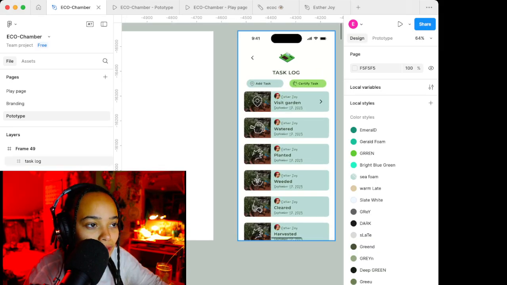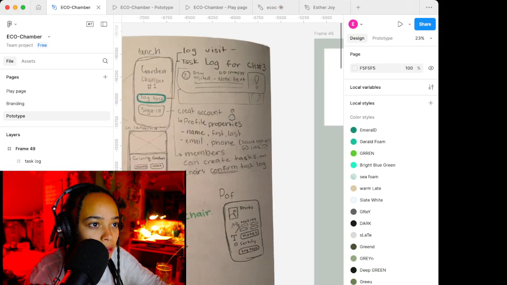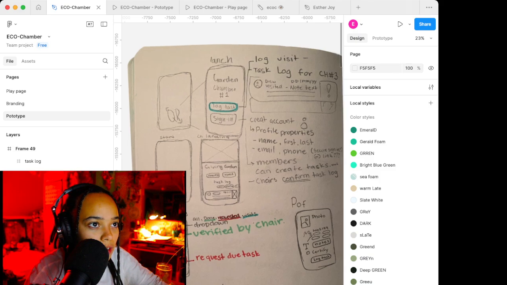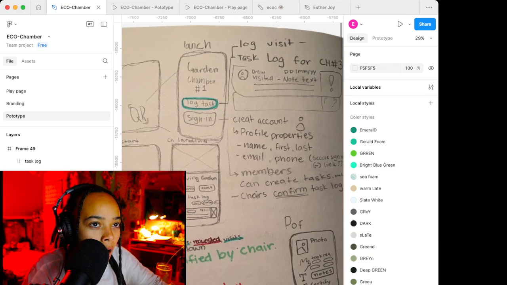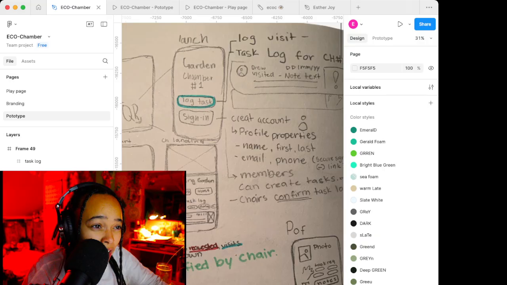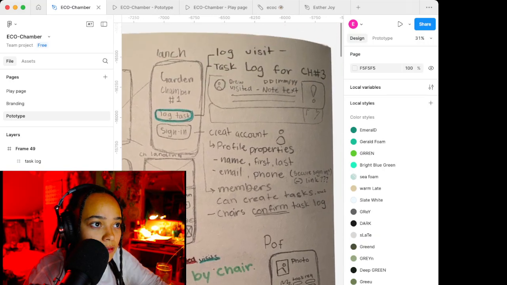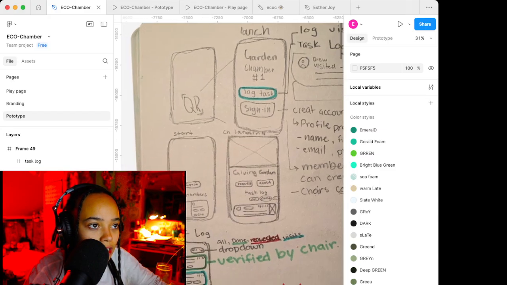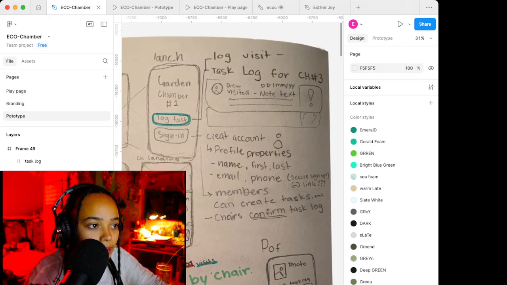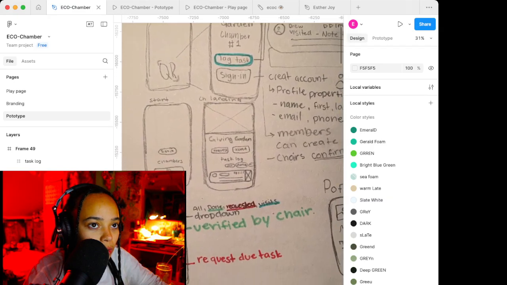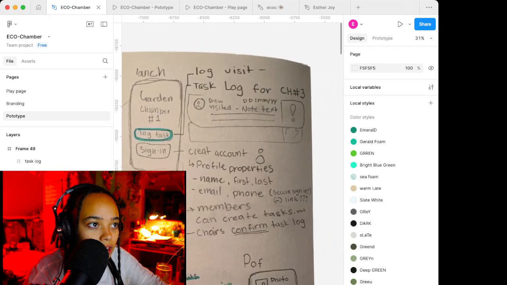Right now, let's take a look at the big picture. Oh, so those are the things that we have to do. Create an account, if they sign in, or sign up really, and log task. Do we want everyone to be able to see the tasks that are logged?